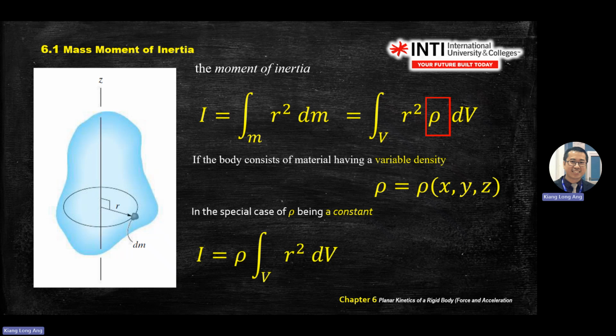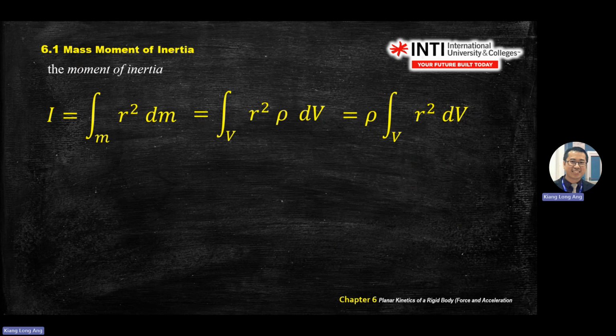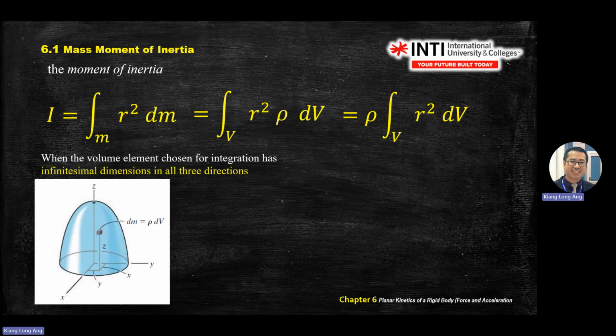So you know that rho is a constant, so you can pull your rho to the front. Okay. So you change from a simple inertia equation into rho r squared dV. So you have three parameters: density, distance from axis, and volume. Okay. So if we have one body in this domain, in this bullet shape, you can calculate the inertia for this one.